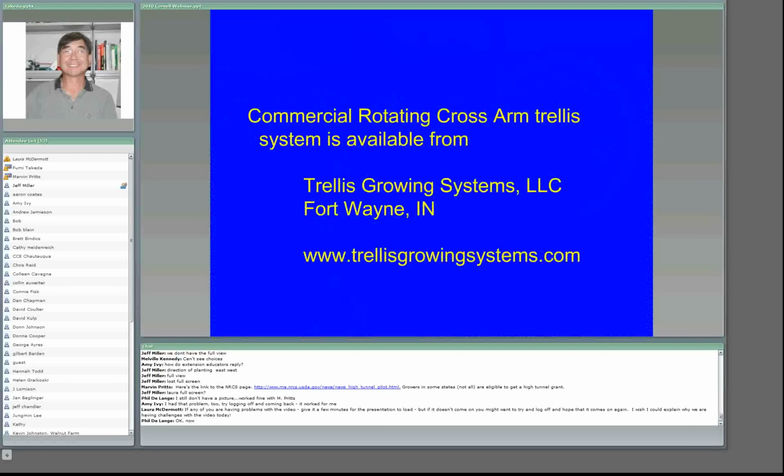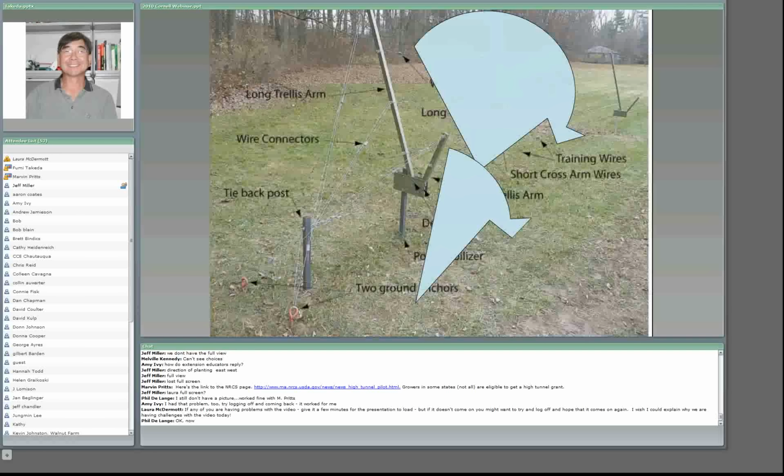The system we have developed here has been commercialized by Trellis Growing Systems in Fort Wayne, Indiana, and they have an improved version for sale. The Trellis TGS system has components made of fiberglass and some metal parts, and it has these two arms, one long one that could be rotated, and a short arm to catch the lateral canes, and has a much better anchoring system to keep the post and cross arm stabilized during the growing season than the system we had developed here 15 years ago.